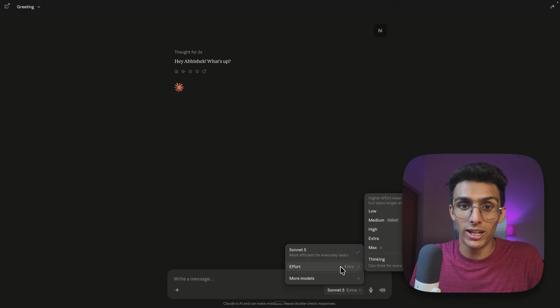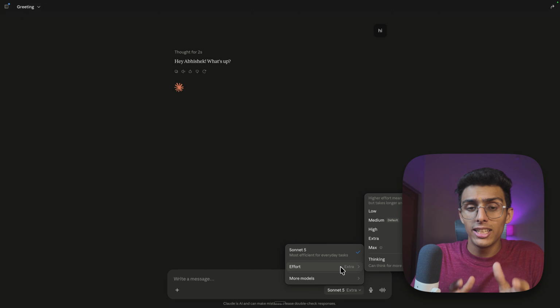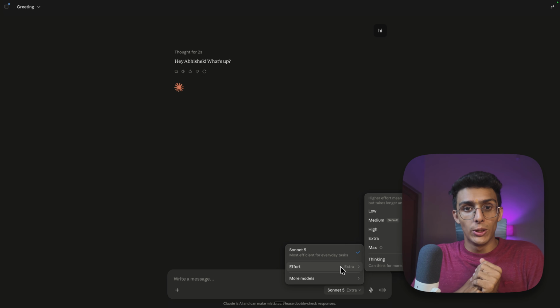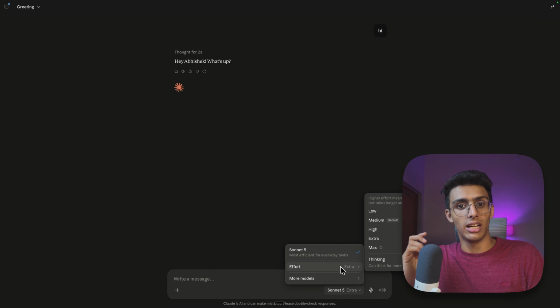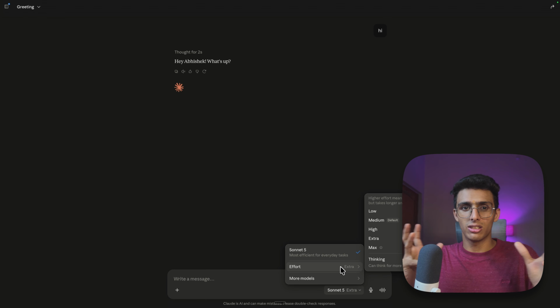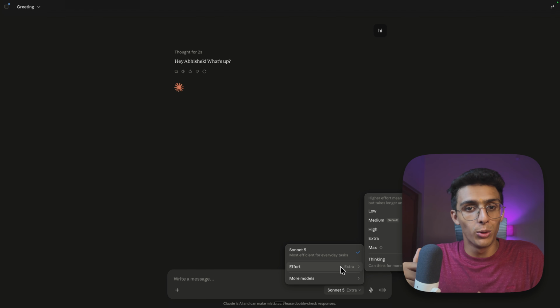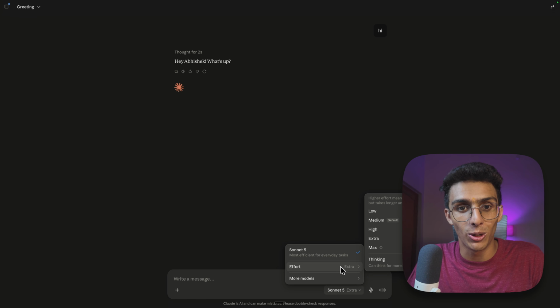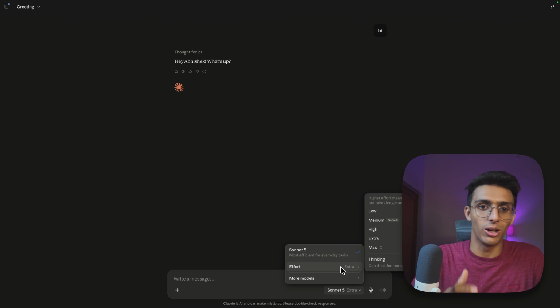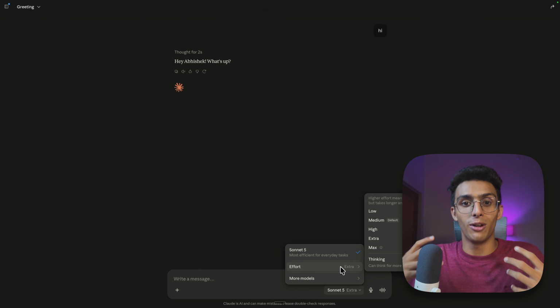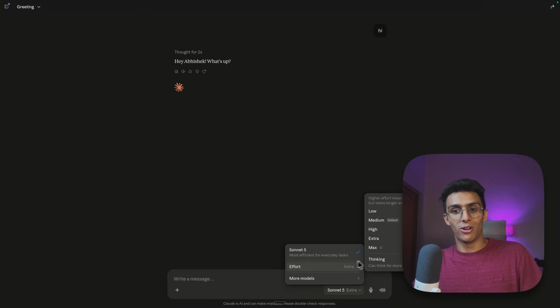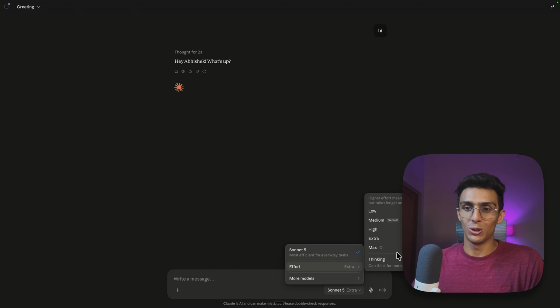Then we see efforts. What are efforts? Efforts are something like, let's say I have to do a particular task, what's my effort on this? If my effort is lower, or in the low priority, it will go for the particular solution which it thinks of in the first place. It won't be iterating or doing other stuff with the solution it got first. But if you put it on max, it will look for multiple ways of solving a particular problem, and how this solution could fail if I go with it. If you want to give it a complex to moderate task and you want the agent to think more and more on that particular part, you can put it to max level. It will think and keep going until it finds the right thing to do. So I think this will be sorted out.